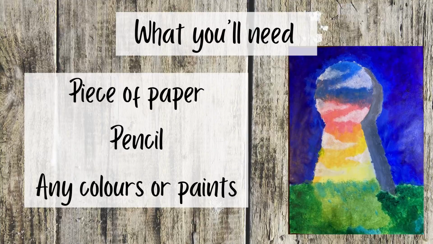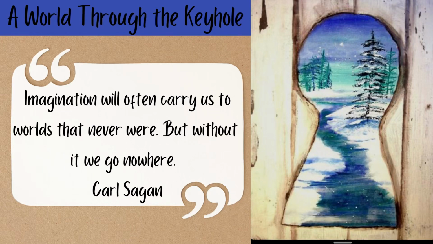Okay, please remember that you do need to do colouring in for the whole picture. I did paint mine, but you can use whatever you have at home. So here's what you'll need for the lesson: a piece of paper, pencil, any colours or paints. You can use whatever you have available at home. A world through the keyhole.